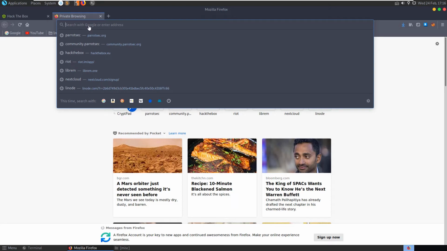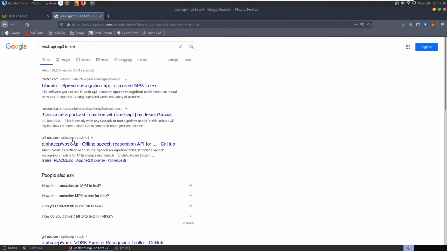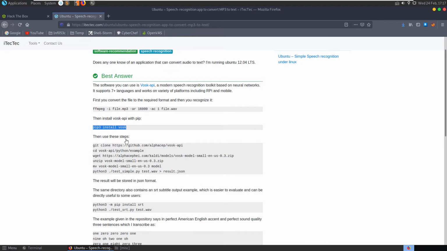I'm going to go through the same process that I had got to, and I used the Vosk API to convert MP3 to text. Initially, I also used the IBM Watson program, because you can sign up for a free account and translate 500 minutes, I think, worth of audio a month for free on it. So this is the guide that I followed for setting up the speech recognition. This is the FFmpeg command we just used to convert to a WAV file, and then you need to pip install Vosk.